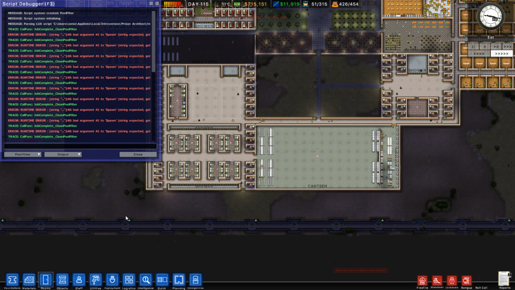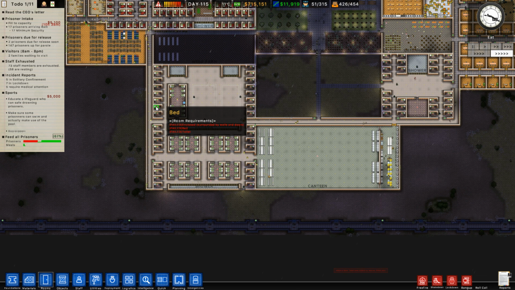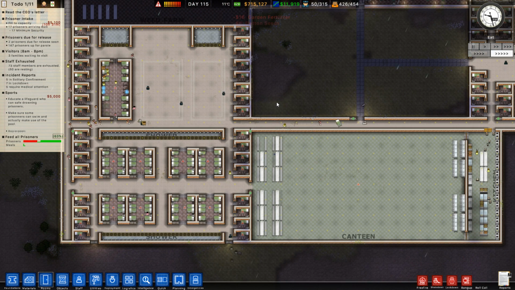But, oh, there we go. The debug area is back up again, guys. Get out of here. Right, what are we missing from this? Got the bed, toilets enclosed. We just got to wait for it to update and understand that it is a cell and it can be used. So today at some point that should update.